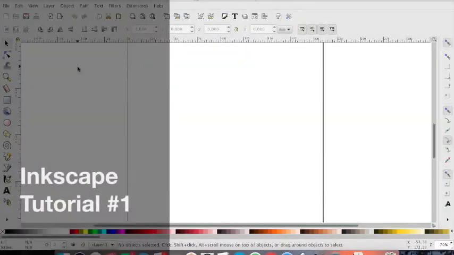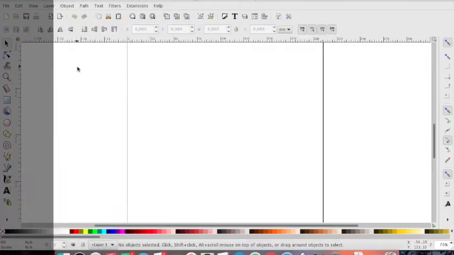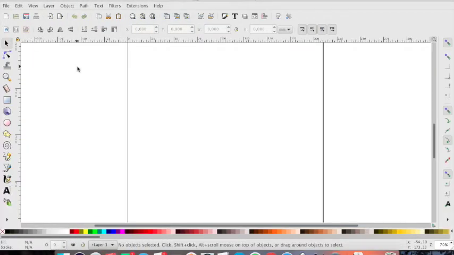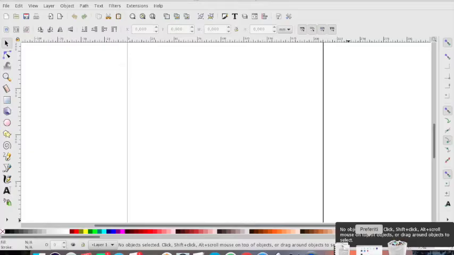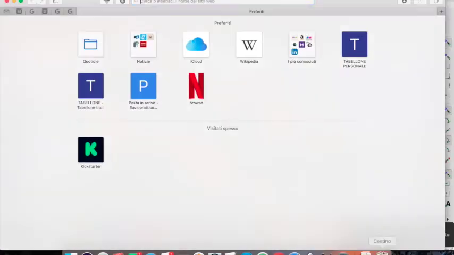Everyone, this is the first of some tutorials on how to use Inkscape and the PolyShaper plugin. If you are watching this video, it means that you probably bought a P400 on Kickstarter or one of our custom machines that we do. So, first of all, let's check how to install the PolyShaper plugin.